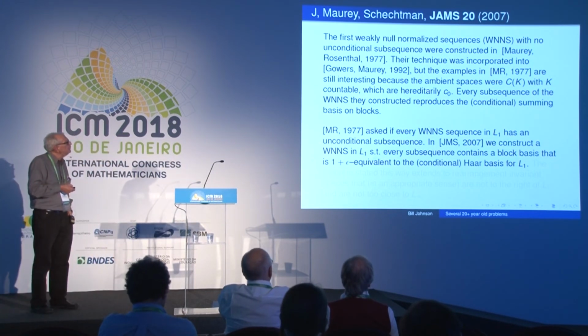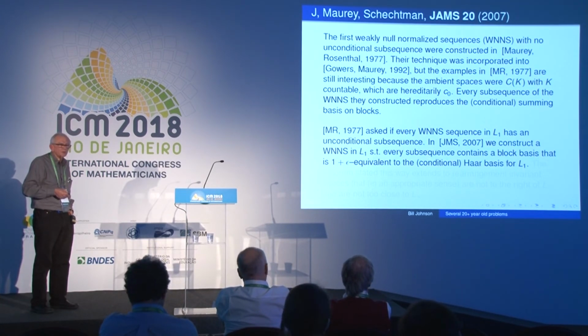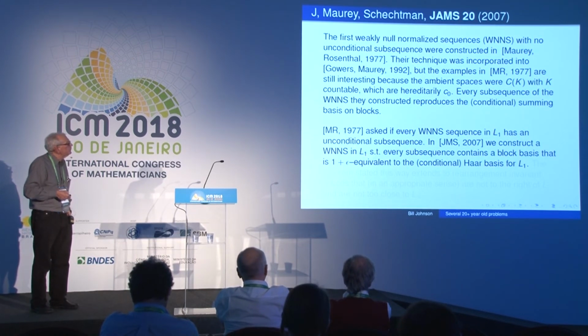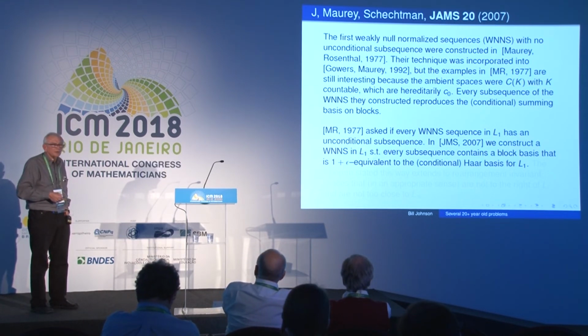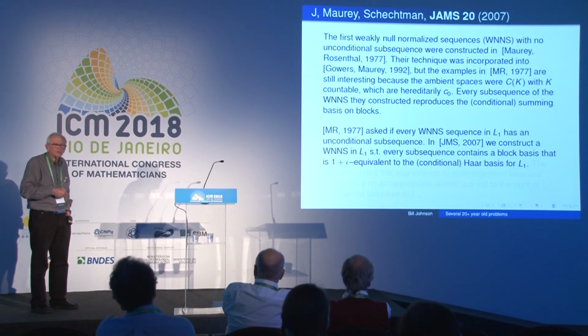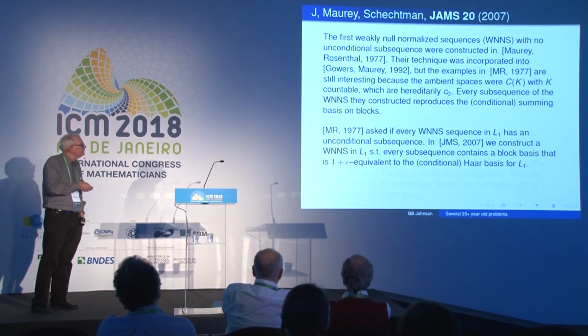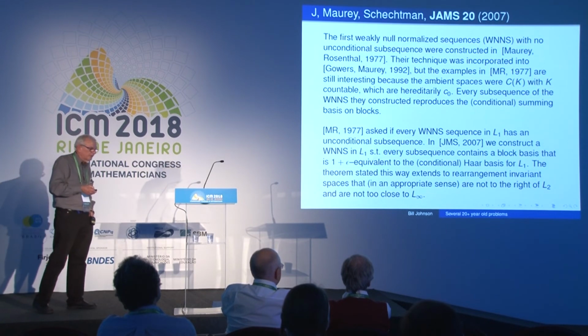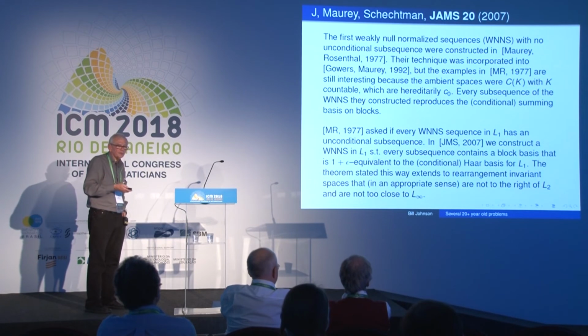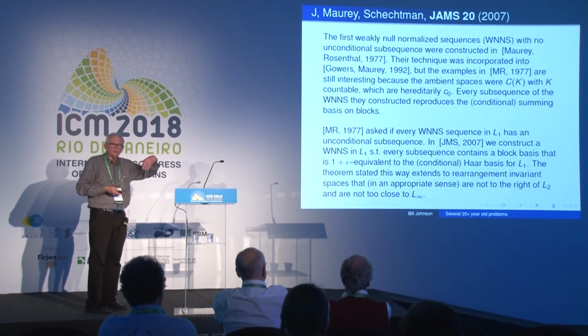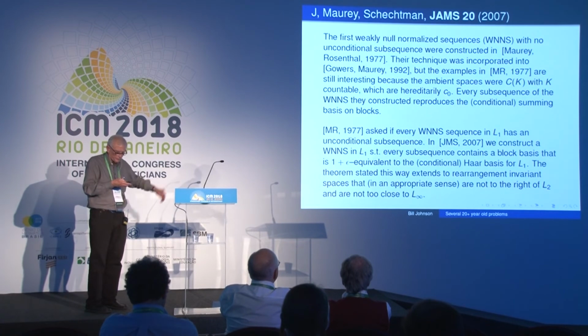And we followed the same kind of strategy as Maurey and Rosenthal by finding a nice conditional basis for L1, and one's just staring at you, it's the Haar wavelet basis. And so we constructed a weakly null normalized sequence so that every subsequence reproduces on blocks this conditional Haar basis. And there was kind of an added little twist here: if you express it this way, the proof actually worked for many rearrangement invariant spaces, where you don't worry about whether the Haar basis is conditional or unconditional, you still get the reproduction.